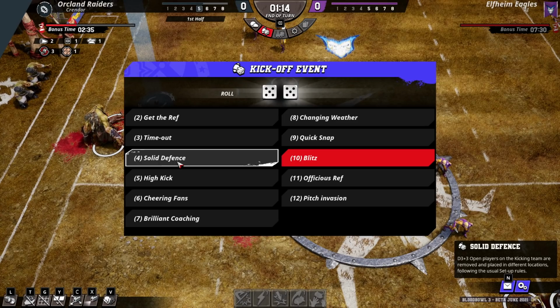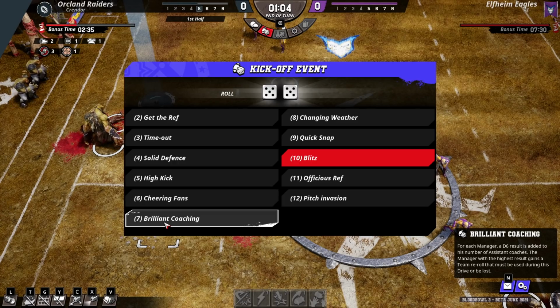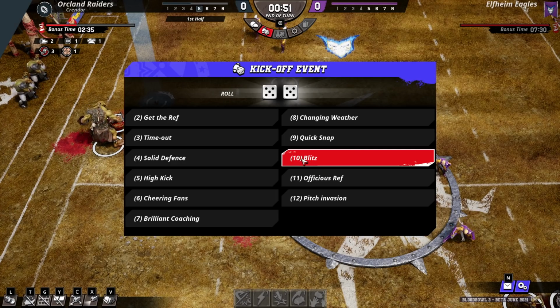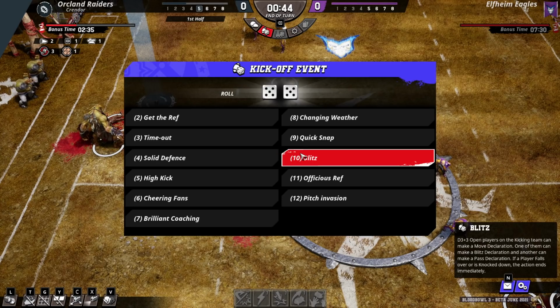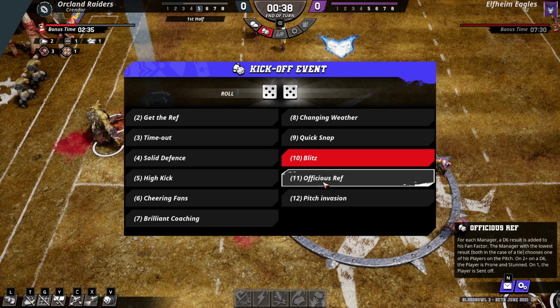Solid defense is the one we saw already. High kick, an open player on the receiving team can be placed. Cheering fans, D6 result added to cheerleader number. Gain Parade Nuffle, brilliant coaching, D6 result. Assistant coaches, gains a team reroll, must be used during this drive or lost. Changing weather, so obviously the weather changes. Quick snap, D3 +3 open players on the receiving team can move. Blitz, is what we saw, D3 +3 can blitz around. Oh yeah, the defense was just moving blitzes. You can actually run around and stuff, or be placed in different locations.